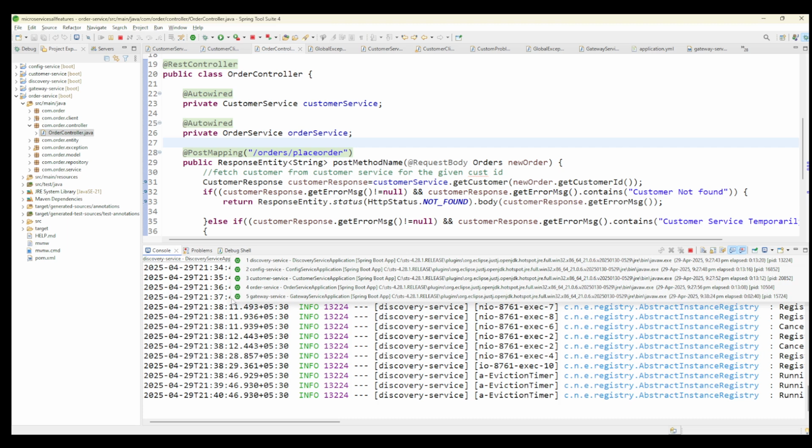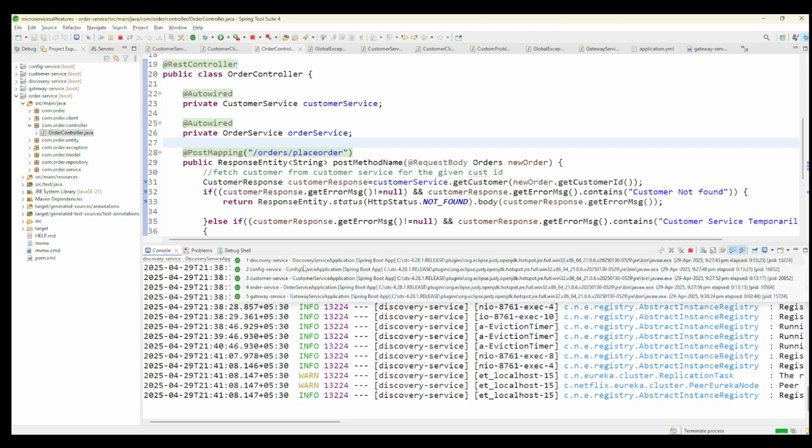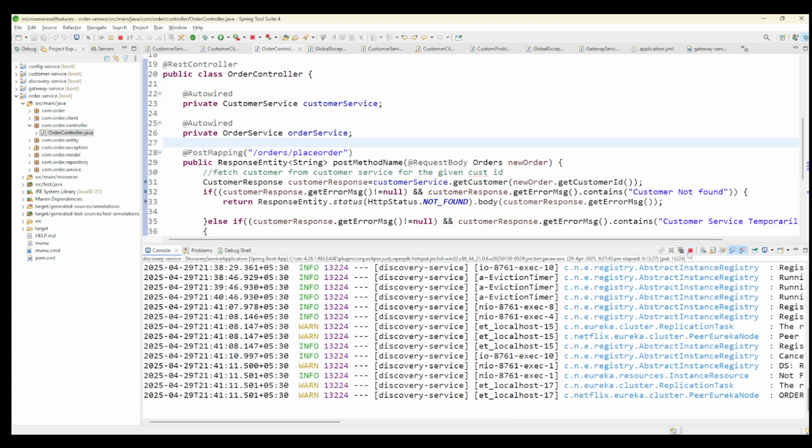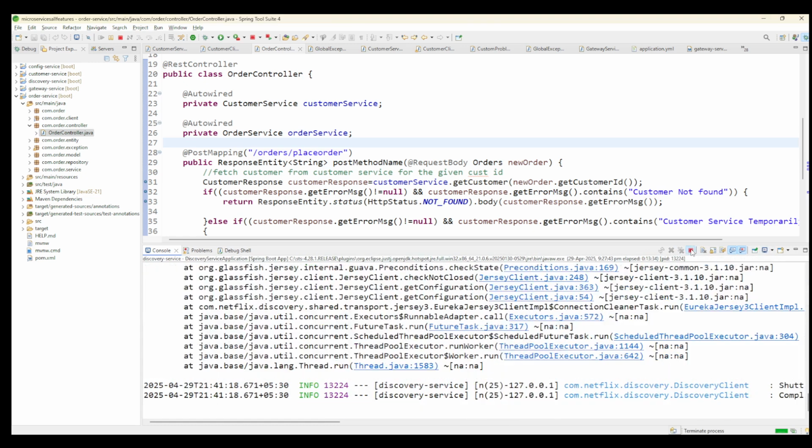Now we need to stop the order service and rebuild it again, and the API gateway as well. Now let me close this and let us build it again and check.